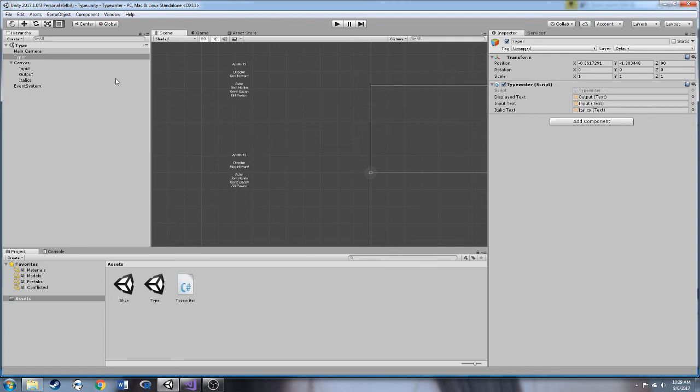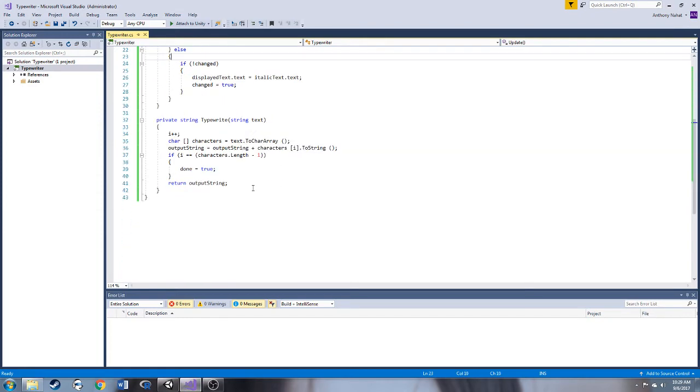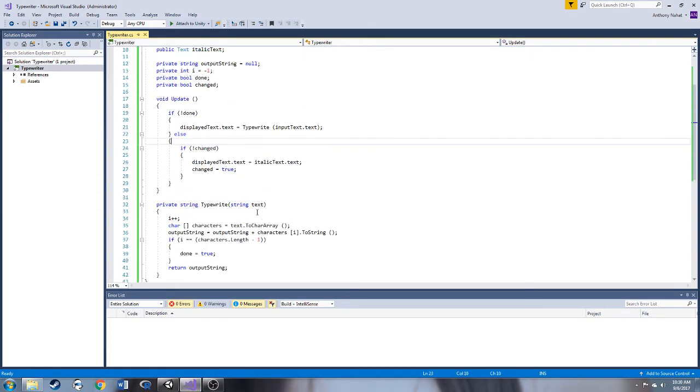And if you want to know how to do it with coroutines instead of the update function, a coroutine would allow you to control the speed at which the characters unfold. And in my imagination, that's how it should be written. So you can choose, say, characters per second, and then it'll unload that many characters, because this unloads at your frame rate. Let me know if you want that done, and I can work on it. I have an idea of how it should work, but I haven't really typed it up and looked at it.